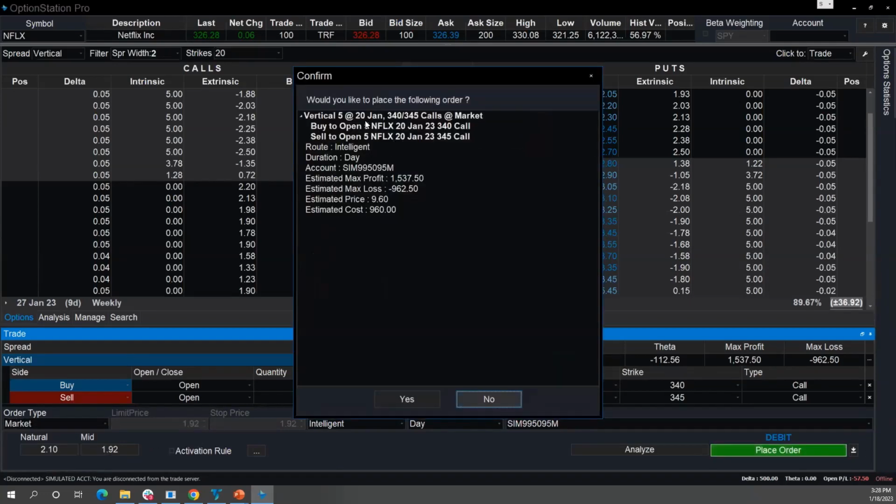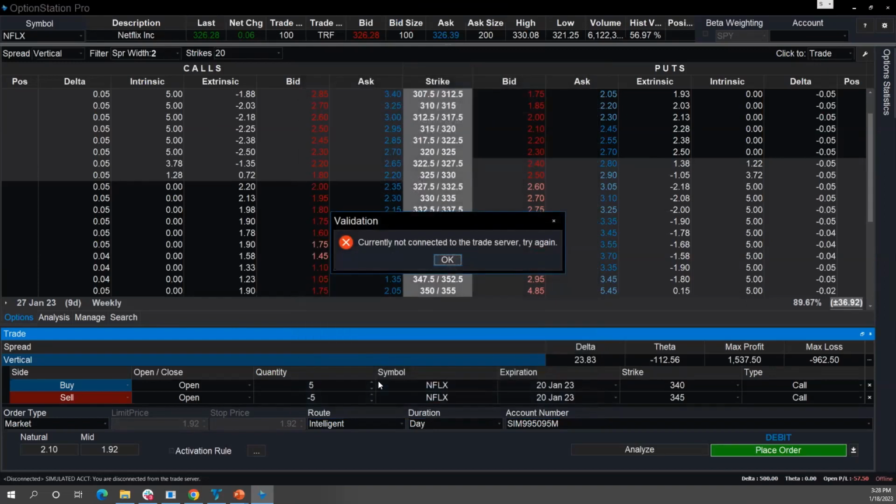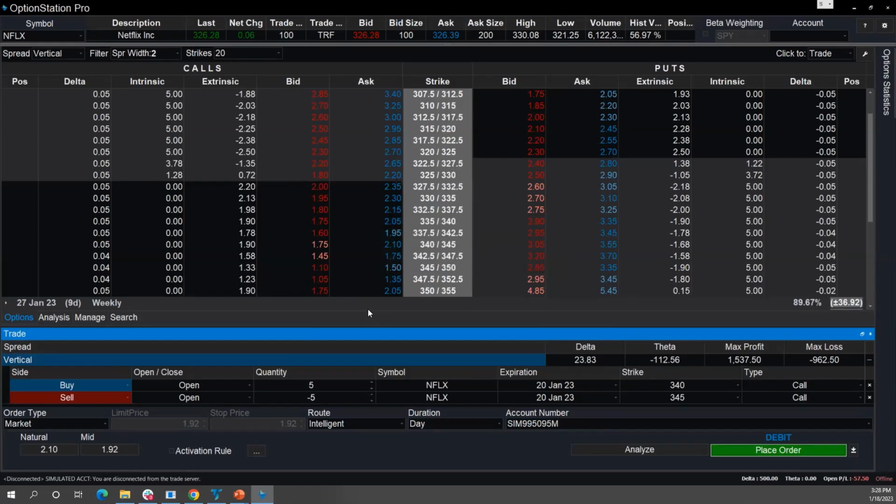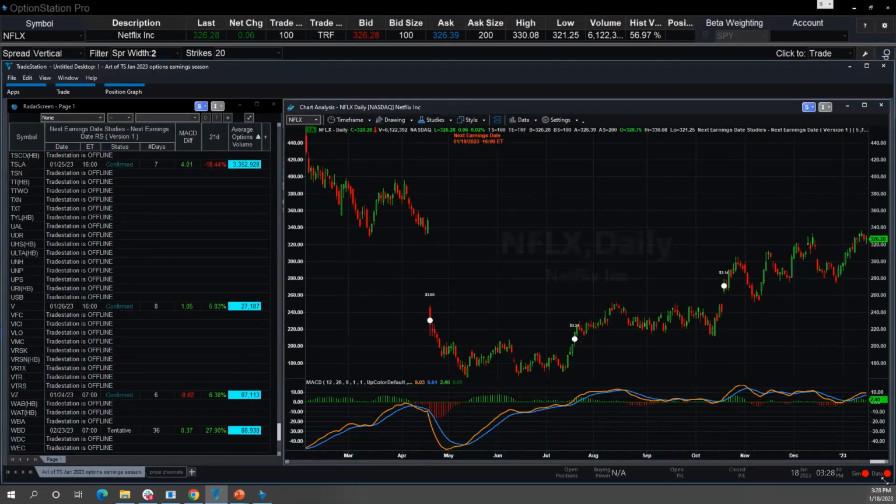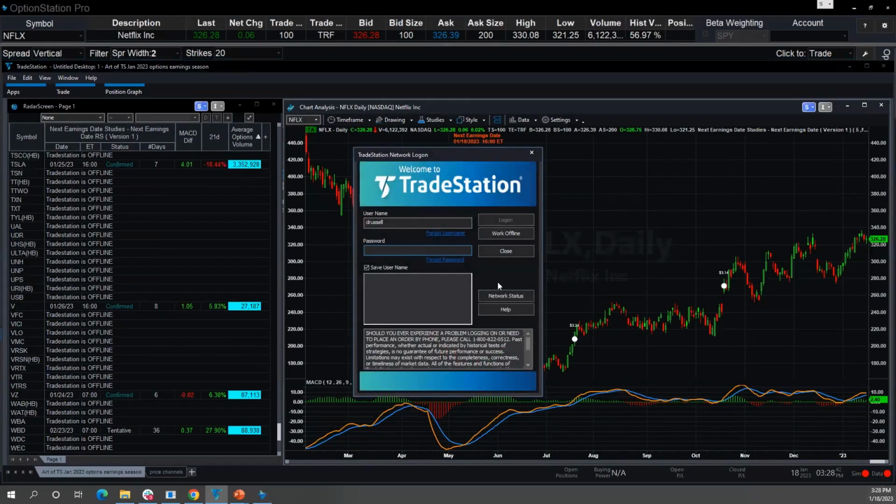And if you look what comes up, now I have it set to 5 contracts. So that's basically the overall value. And something like this with 5 contracts, this basically breaks down your overall potential profit on a trade like this. It shows it all right there for you. I'm just going to hit yes, and it's going to say, wait. Oh, wait a second. Something happened here. I think my TradeStation connection turned off. Let me log back in.